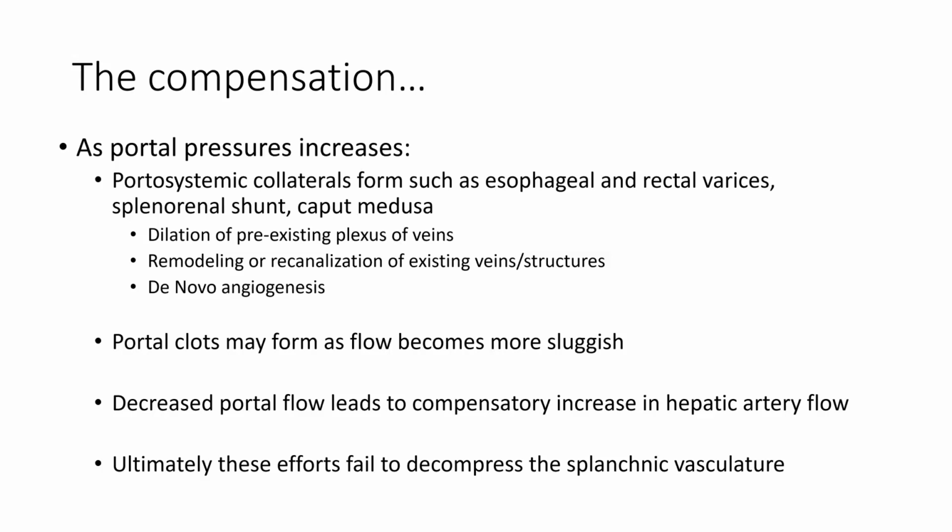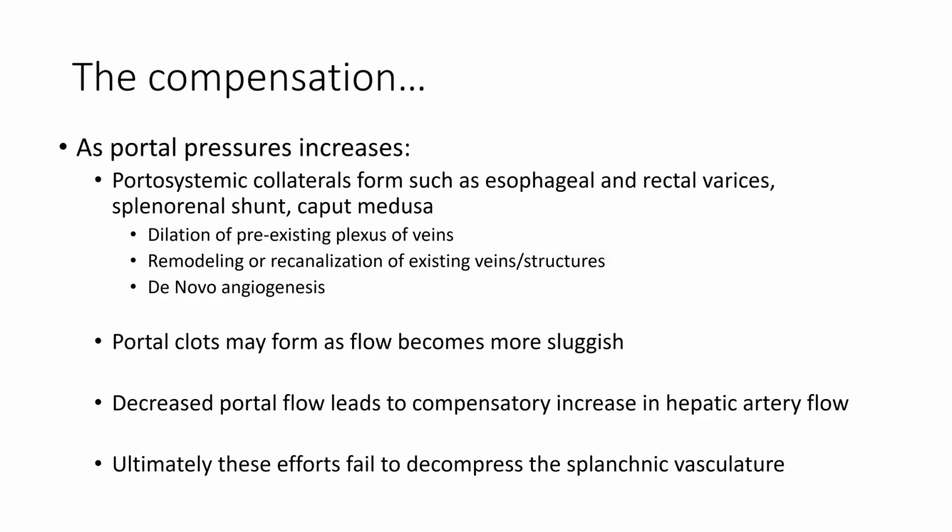Portal clots may actually form. Now, this obviously isn't a compensatory mechanism, but this is something that certainly happens. As the portal venous blood flow slows, as the resistance in the liver increases, that blood can actually spontaneously clot. Sometimes you'll even see blood flowing in the opposite direction in the patient with cirrhosis, away from the liver, as large shunts begin to form.